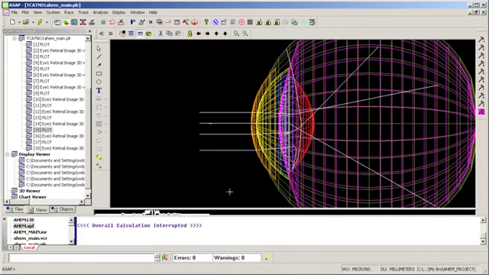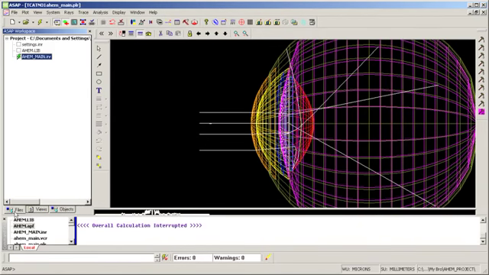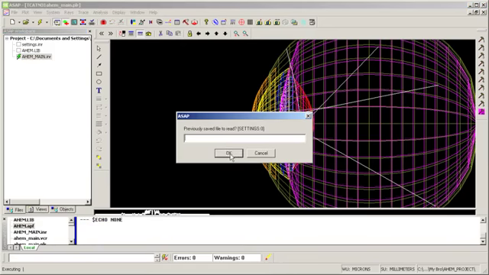Lens cataract can be modeled using AHEM. So the image we're looking at right now is a few rays being traced into the eye and being scattered around by a cataractous volume within the eye. So let's load up a settings file of how we might set this up. I'll start AHEM, and I'm going to use the saved settings file.